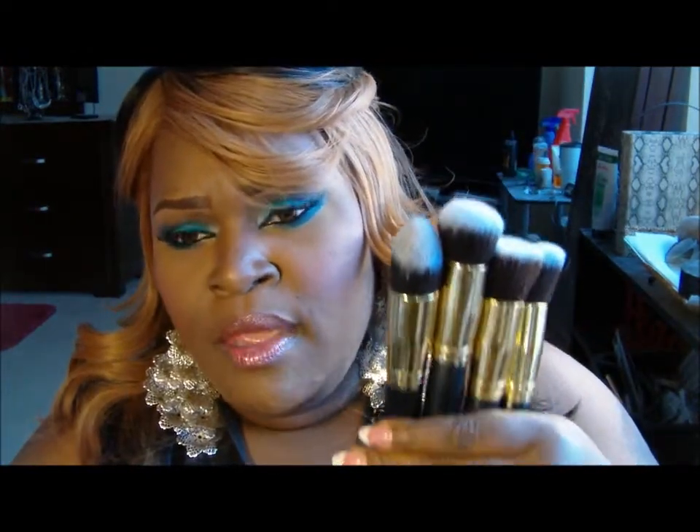They came with a chemical smell — not funky or anything, just a chemical smell. You wash them anyway, so wash them. The thing about these brushes is I had to wash them three times before I used them. I use extra virgin olive oil and dish detergent mixed together to clean my brushes. But these brushes are so condensed that they picked up every bit of soap. After washing and letting them dry overnight, it still wasn't feasible to use them — I actually had to wash them three times to get the soap out.